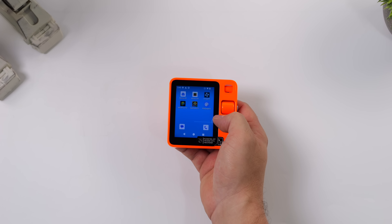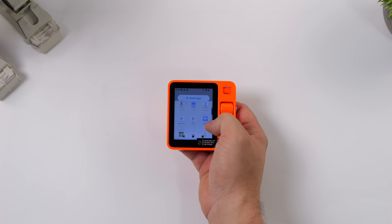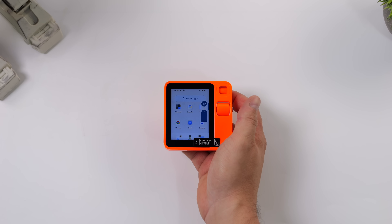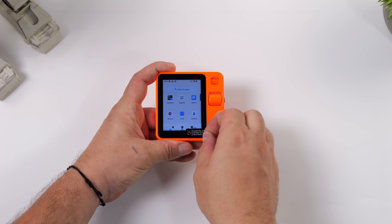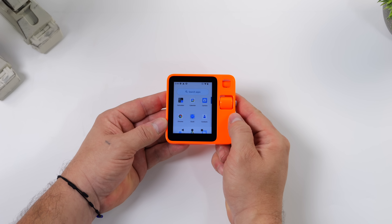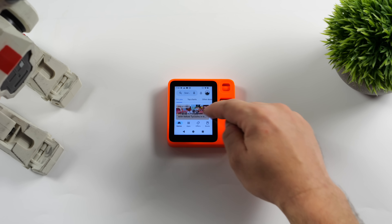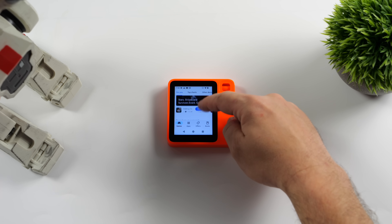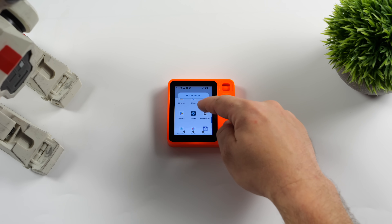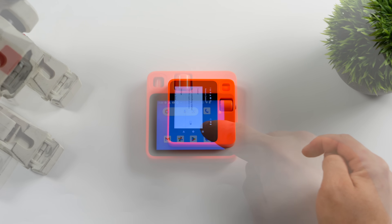They've also got a way to get the cameras up and running. There are basically two buttons on the Rabbit R1: the power button and the scroll wheel. In Android, the scroll wheel will actually control the volume. But I can't get Bluetooth controllers or USB controllers working with this unit yet. With a later update to R1 Escape, we will hopefully see functionality there. So for the games we're going to be testing, I'm mostly going to be using the touchscreen. There's an auto-rotate feature, but I need a third-party app like rotation control to get it working.